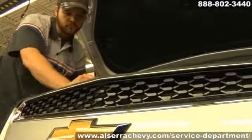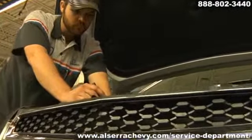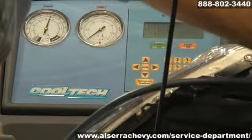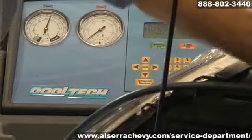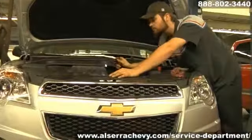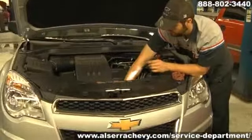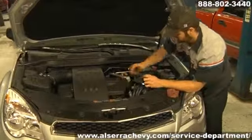While your car's air conditioning is the one system that probably doesn't require a lot of regular maintenance, it should be checked periodically by a certified mechanic to ensure proper performance. An AC inspection should include a check of the condenser to make sure there's no dirt or debris blocking airflow through it, and that the refrigerant level is correct.